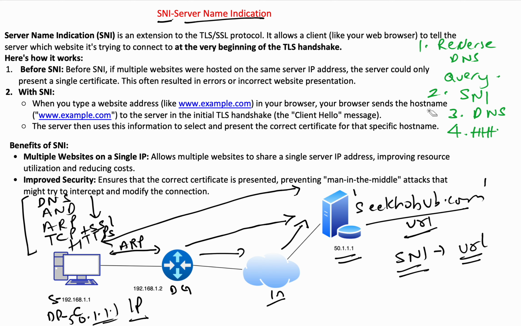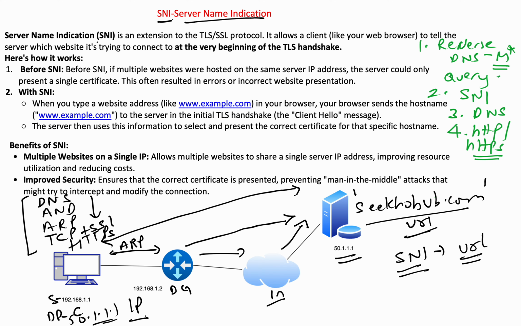And then also, there is application layer data like HTTP or HTTPS. In both of them, you will find the URL. So these are common mechanisms where you will find the server URL. Reverse DNS query you can do manually, and this is very important to remember. SNI field you will see directly in Wireshark. DNS query you will see directly in Wireshark. HTTP or HTTPS are application level protocols, and in this also you will directly see it in Wireshark. So these are basically 4 ways by which you can see the server URL your client is trying to connect to.